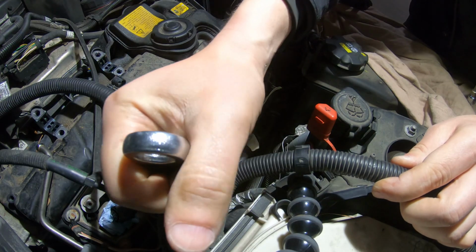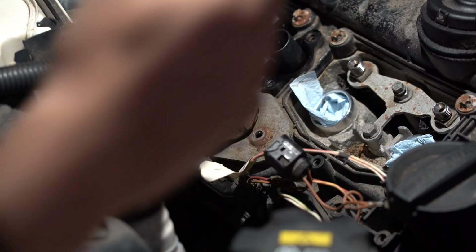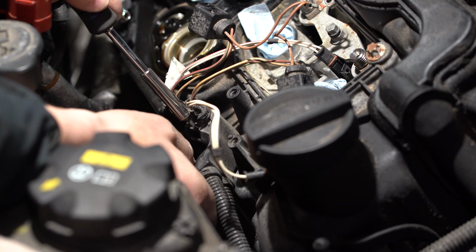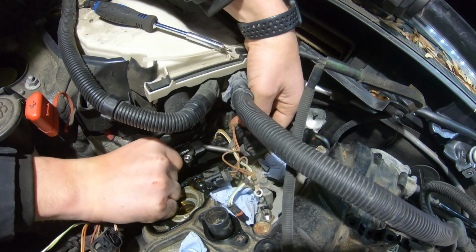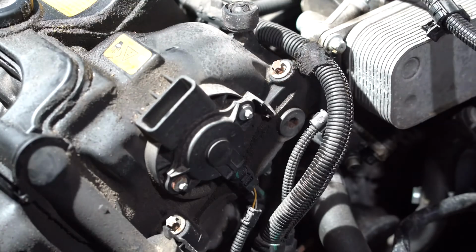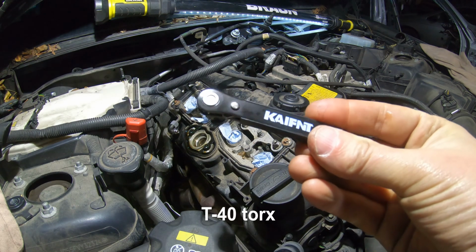Now detach the bottom line from the high pressure pump. I suspect it's 17mm. This is T30. I'm going to remove the vacuum pump there. I'm going to use a mini ratchet, the Beta T40.